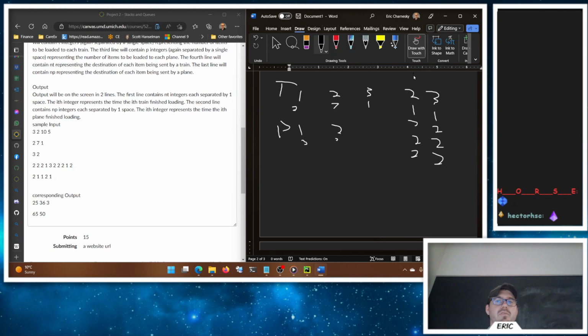So these are our train items, right? These are our train items here. We're going to load up, and this is the front here, because we're going to work it as a queue. First in, first out. Okay? The plane items are pretty simple. They just go on a queue here. So 2, 1, 1, 2, 1, and we're working first in, first out with the plane items. Okay? So now we have our little worker here loading trains, and we have our worker over here loading the planes. Okay? Which one do you want to do first, trains or planes?